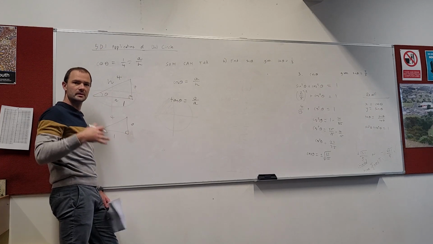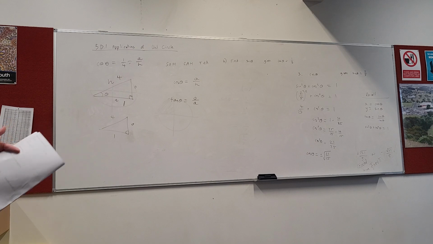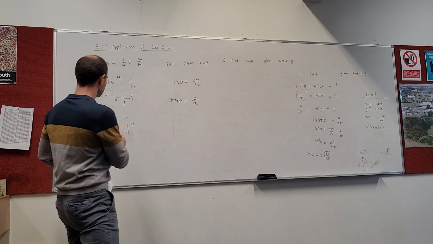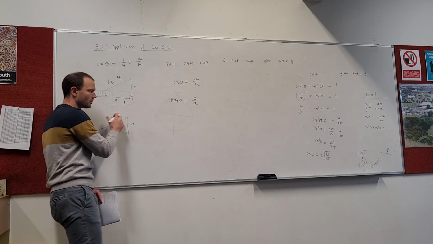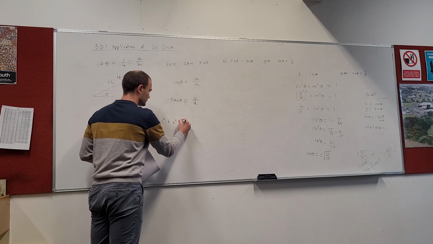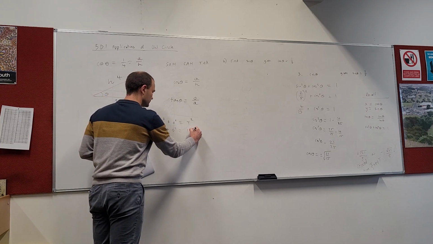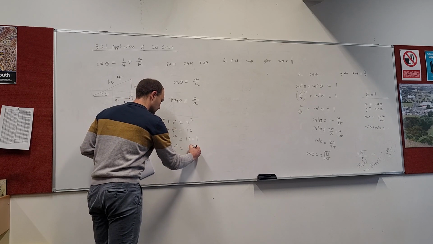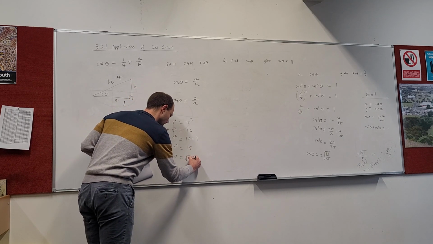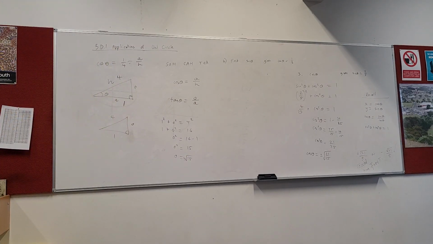Now it becomes Pythag. That's where we get this idea of the Pythagorean identity from. Because it's a right angle triangle, we're going to have 1 squared plus O squared equals 4 squared. So we've got 1 plus O. I've just gone through that quite quickly. I'll pause for a sec.